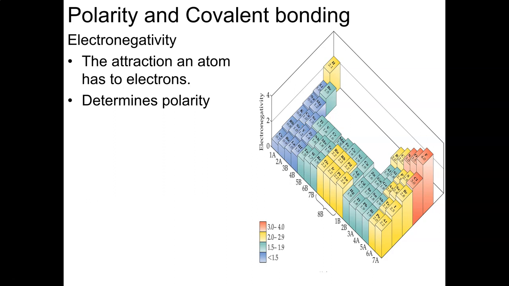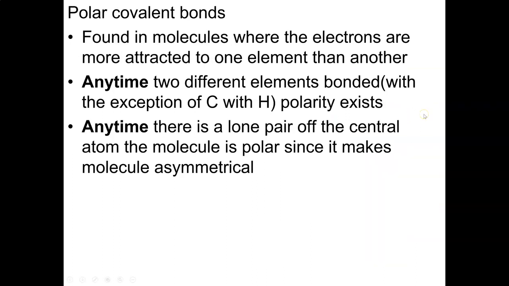So the easiest way to deal with this for polarity, if the elements are 2 different elements, assume it's polar. Fastest way to do it. Only exception is if it's C and H. If it's CH, that's 2 different elements, that's nonpolar. So that means that if I do CO, polar. If I do CF, polar. If I do PCl, polar. All these are polar. Just make your life easier and look at it that way.